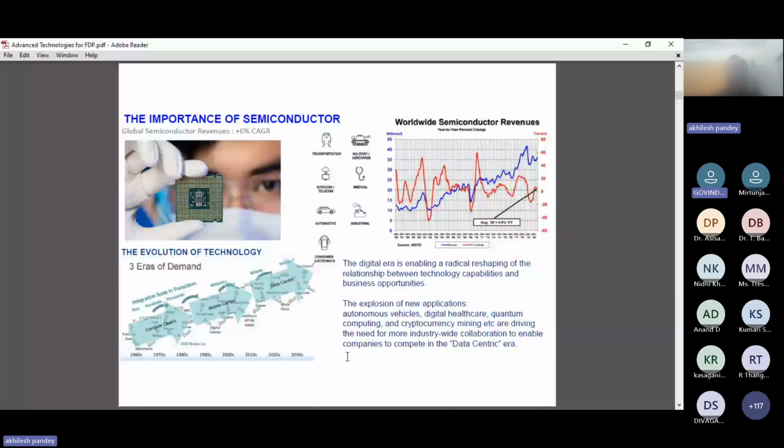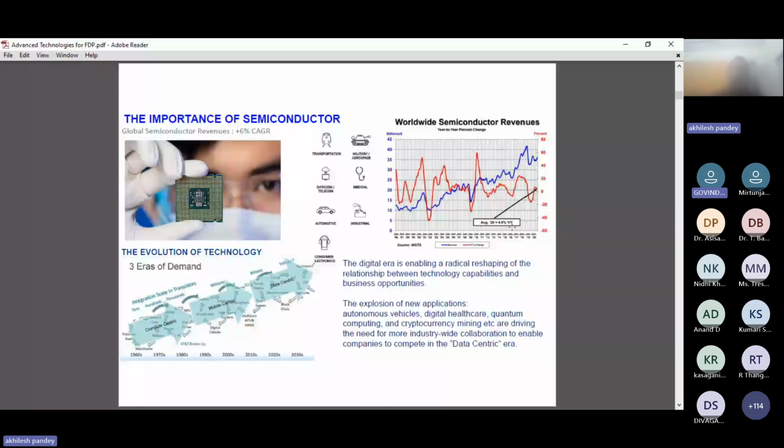So basically you can see how the worldwide semiconductor revenue is increasing starting from 1996, 1997. You can see the worldwide semiconductor revenues growth around 10%, but in some years it is more than 60 or 70%. And similarly, you can see the percentage is slightly fluctuating, but it is also increasing. The average is around 4.9% per year.